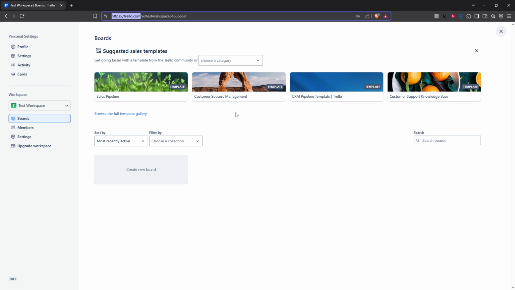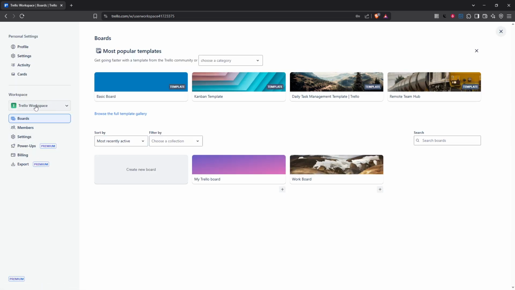Next, focus your attention on the left panel of the screen. Here, you'll need to select the workspace that currently has the active subscription you wish to cancel. It's important to choose the correct workspace as different subscriptions may be tied to different workspaces. Take a moment to verify that you have selected the right one by checking the details on the workspace's home screen. After selecting the correct workspace, locate the billing section.